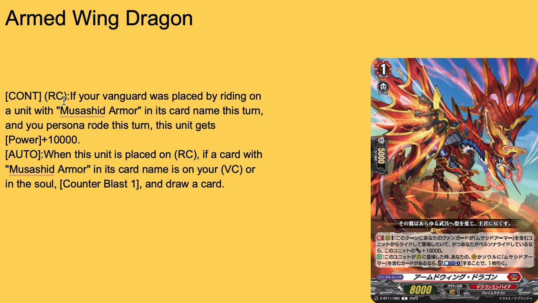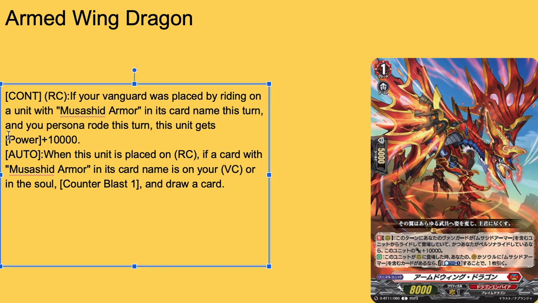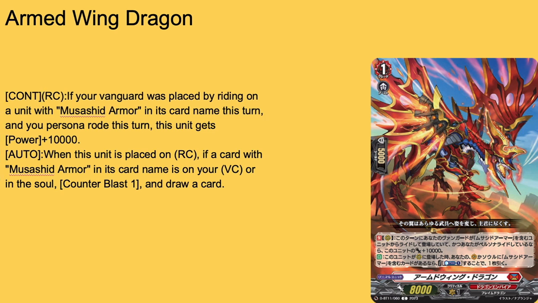Armed Winged Dragon. That's actually a cool name. Continuous rear guard. This is going to bother me again. If your Vanguard was placed by riding a unit with Mushid armor in its card name during your turn, so riding from a unit with Mushid armor in its turn, and you Persona Ride this turn, it gets plus 10k power. What I love about this is Mushid Armor is that one grade 3 that literally states any card that rides on top of it is considered a Persona regardless of what its name is.